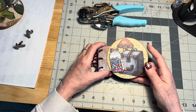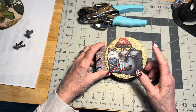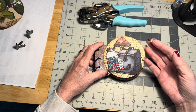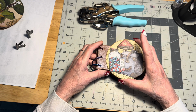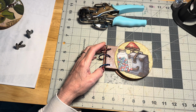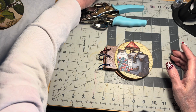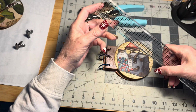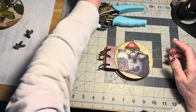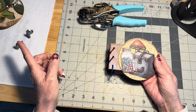But you don't need either of those things. You definitely don't need a circle die. You can use a cup or a bowl and trace out a circle. So I figured that this would be an easier one for everyone to make. And if you don't have that punch either, it's really simple to just use your ruler and measure out 3.5-inch squares. So I'm going to show you mine, and then we're going to put one together.